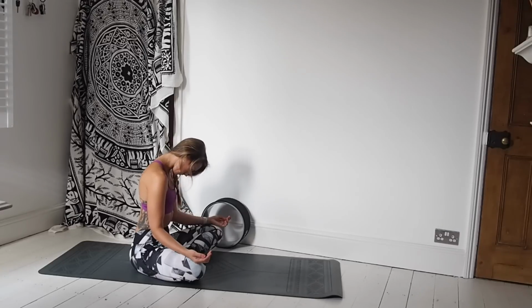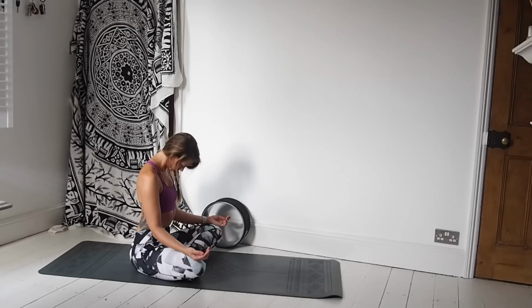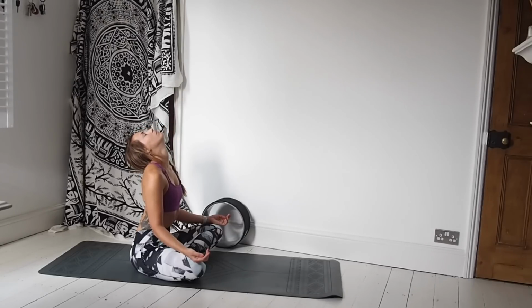Just one more time round. Really feeling each stretch to the side. And then slowly come to neutral and just draw the chin to the chest. And then come back up all the way through center. And take the head all the way back, carefully opening through the throat. Option of keeping the eyes closed throughout all of this, just softly warming the body. And then bring that head back to neutral.